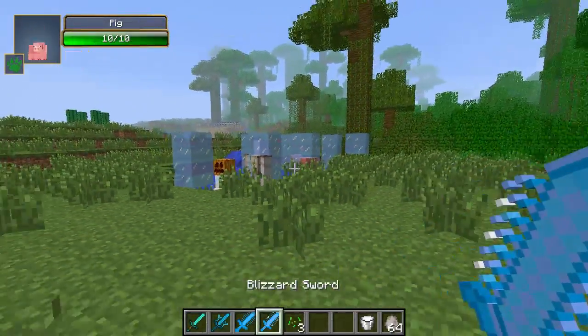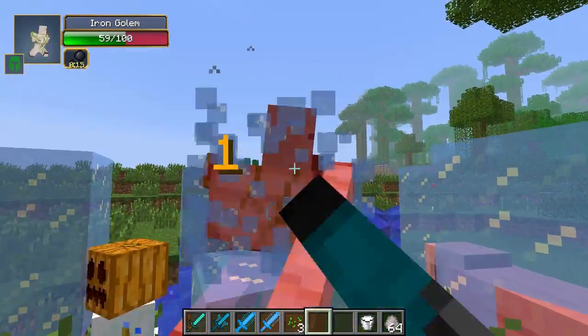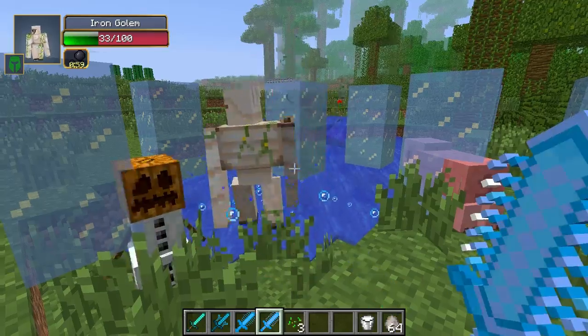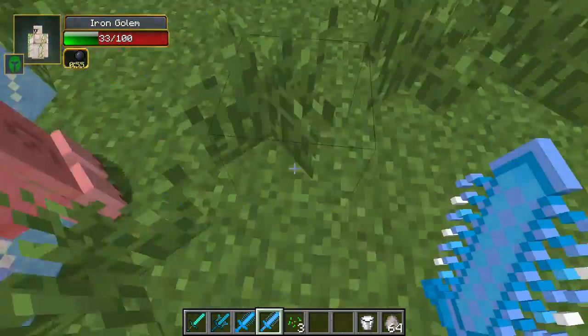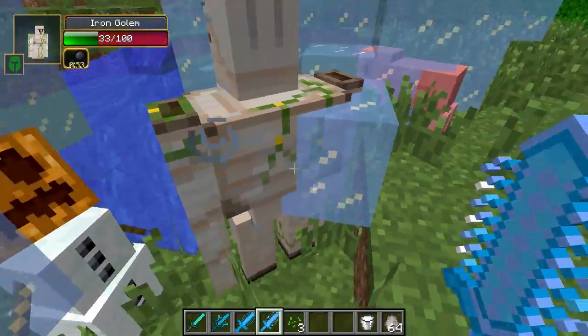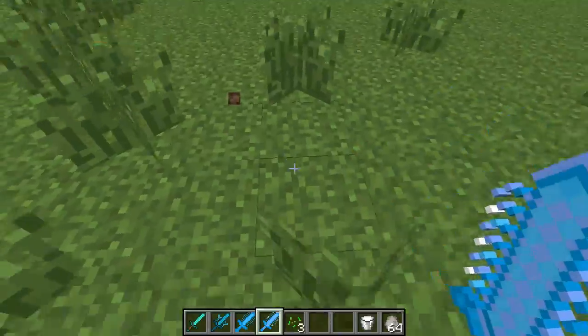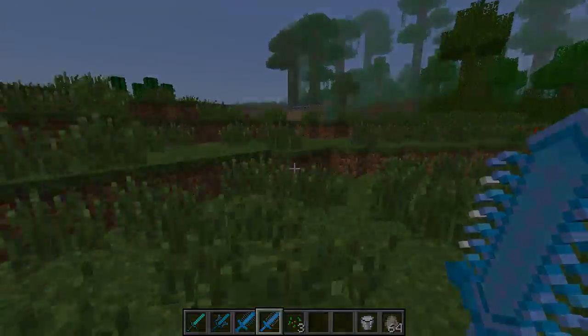And now finally we have the blizzard sword, which, let's break this ice if we can. Broke the ice. Blizzard sword, let's hit. That's 13 damage. You get slowness for a minute. And if we right click with the blizzard sword, it's going to freeze again. We right click below us. That's really cool. Freezing everything up, and no status effects come with this sword. Oh, I'm unable to click it here for whatever reason.